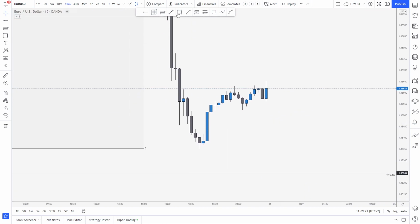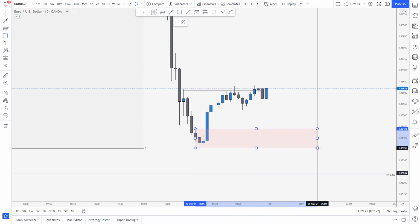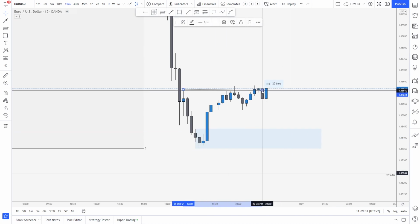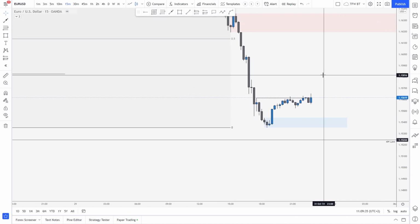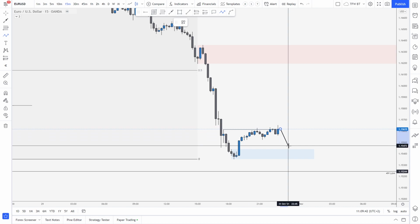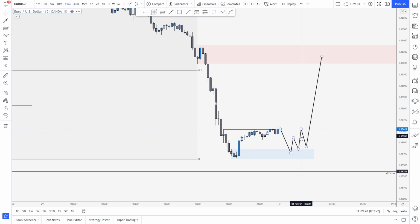And as you can see right now, we are even changing the 15 minute structure. But again, I would not really recommend you guys to do this so early. Let's maybe wait a little bit into Monday to see how the market is really going to react, because after this massive push, our only option will be to take longs into the pullback. Okay. So maybe if we have something like this, and if you really see the market changing, then we can potentially strike to the upside. So this is what I would expect.